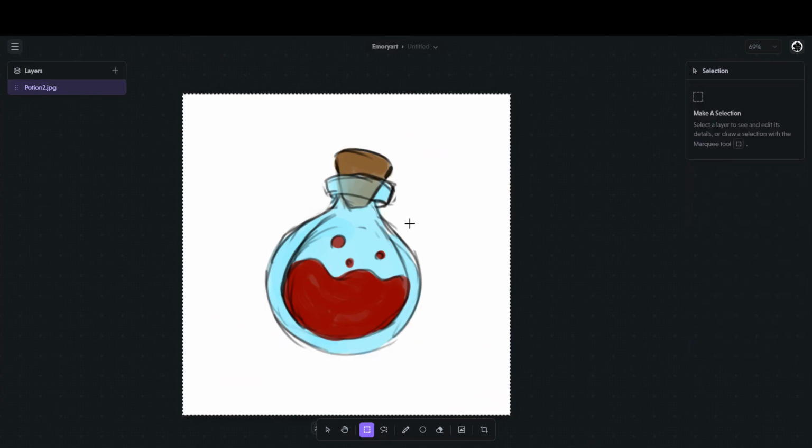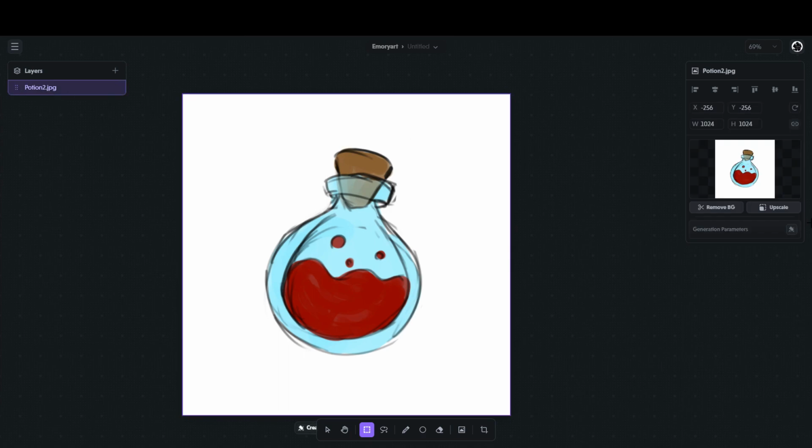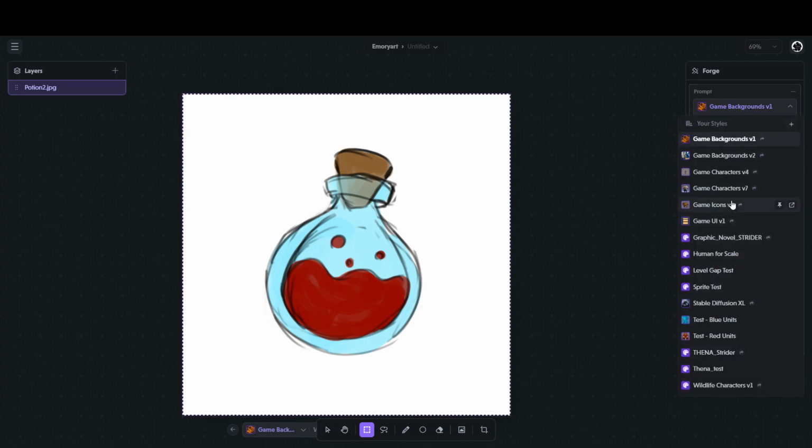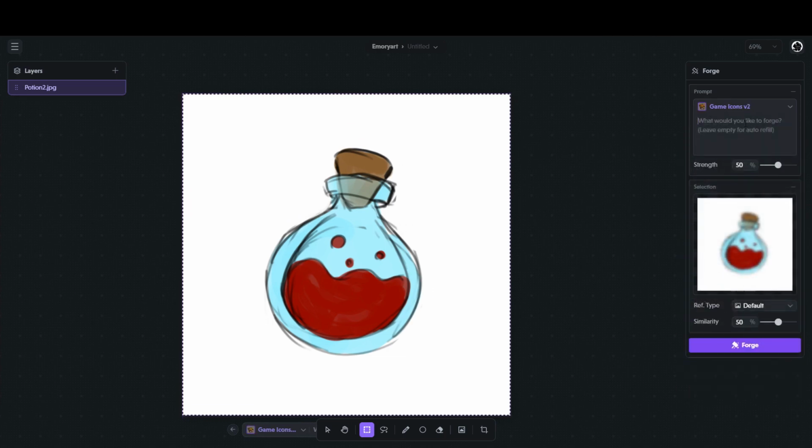And going to click on the layer with my asset on it and then hit create variations. In this prompt area over here, I'm going to basically type my prompt and select my style. I'm going to select the Game Icons V2 style. This is one of their default styles that works actually quite well for making any kind of inventory icon. And I'm going to go type what it is. I find that it's actually much easier to basically draw the sketch out and then start describing it.